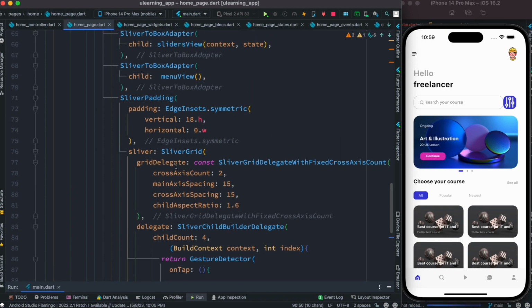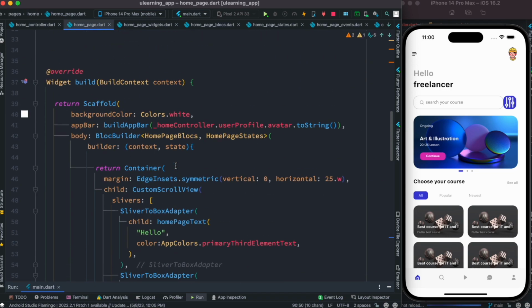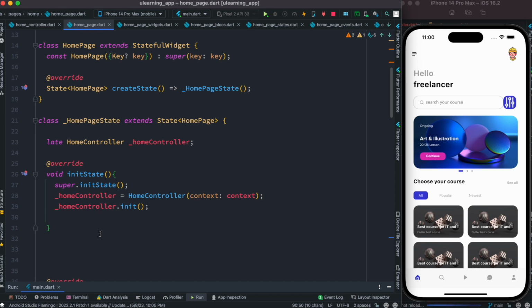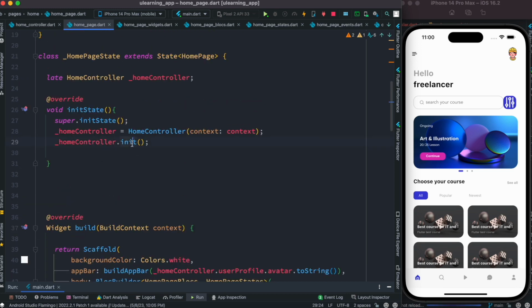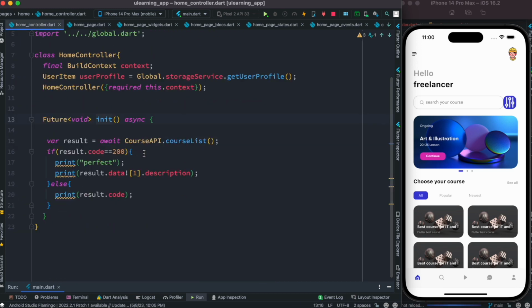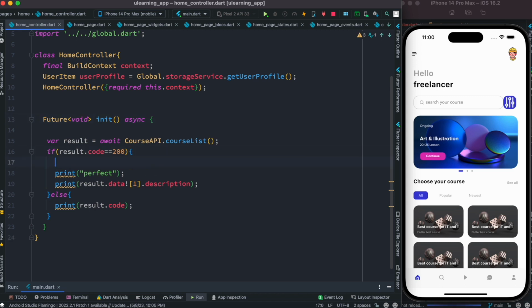Okay, now a few things we could do right away. If you come inside this, one thing in our init, we need to update our UI in the sense that we have to trigger an event. Right now we did not do that. So if status code is 200, this is the time we can trigger an event.